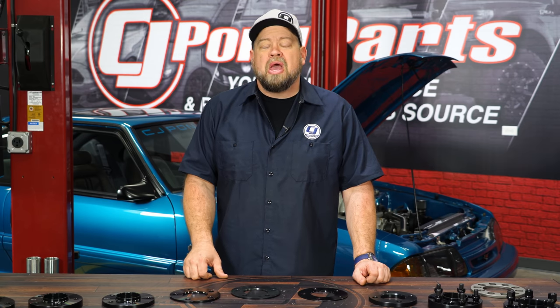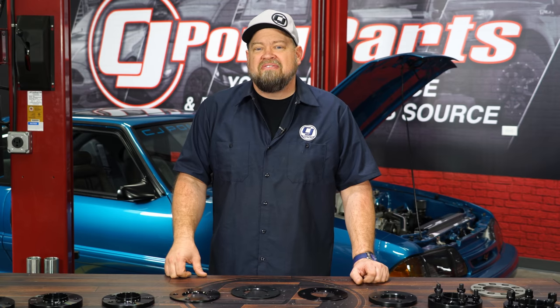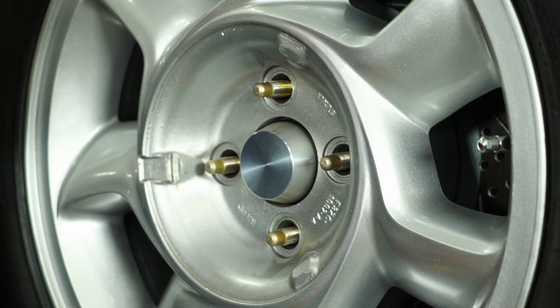The next question a lot of people ask when it comes to wheel spacers is: are they safe to use? And the answer is yes, if you use the proper spacers. It's like any other product for your car — there are high-quality versions that work properly and low-quality generic versions you want to stay away from. A good-quality spacer is going to be hub and lug-centric, meaning the spacer is specific to your lug pattern and the hub is specific to the hub on your vehicle, so you get a nice tight fit. A loose-fitting spacer can cause problems, but a hub or lug-centric spacer is going to fit properly and work properly on your Mustang.